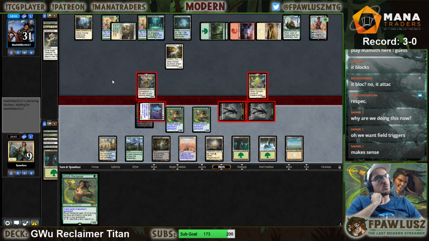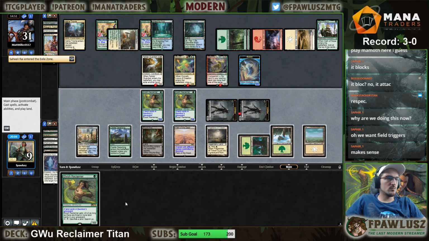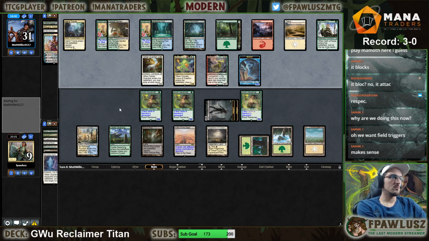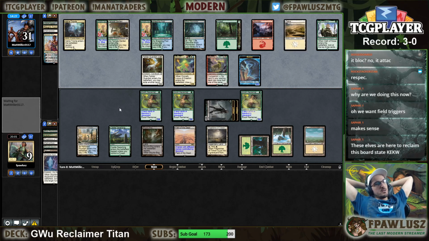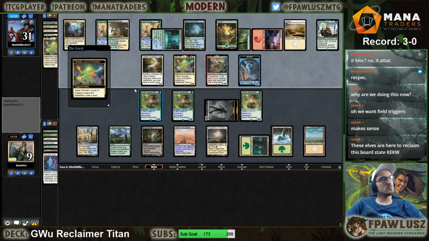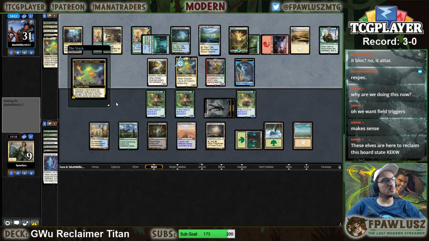We're still dying to Saheeli off the top, though, obviously. And if we had found Dryad, this game would have been a lot easier. Stupid and sexy Dryad. Where are you? One is just spewing value. I guess you don't care as much about spewing value when everything is just value.